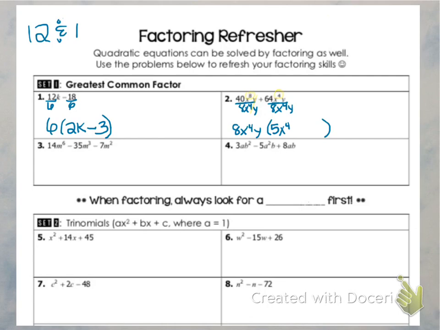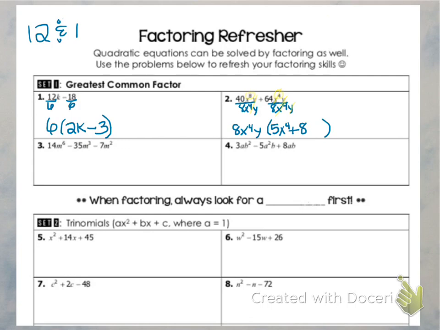And then in the second term, it's a plus, I have 64 divided by 8, which is 8. And then, of course, the y's are going to cancel, and then the x to the 4th and the x to the 4th are going to cancel, so there are no variables left in that second term.